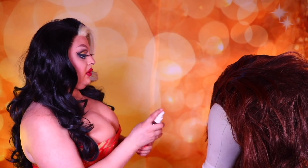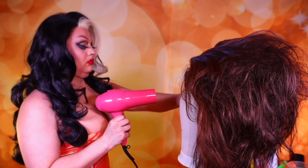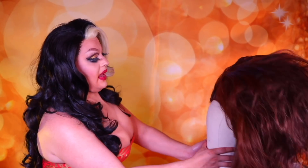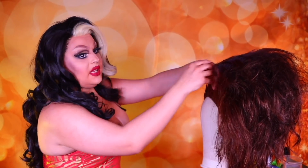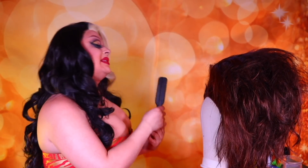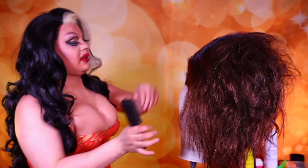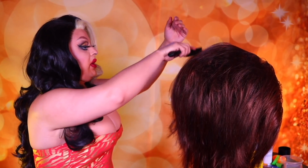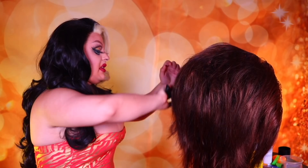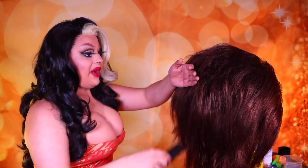I'm going to go in and start free spraying it. And not too much of the got-to-be glue, because it can leave like a gray film over the hair. Want her to look like a bionic Jill Valentine — Resident Evil 3 is right around the corner. Might just wear this for a let's play. Now I just need like a blue tube top and a leather skirt. And the rest of this is just smoothing over and going through with the pick and bringing up the volume.